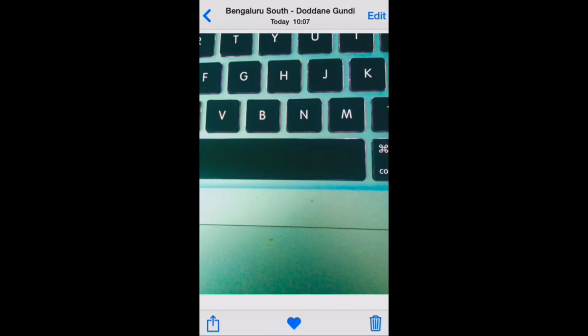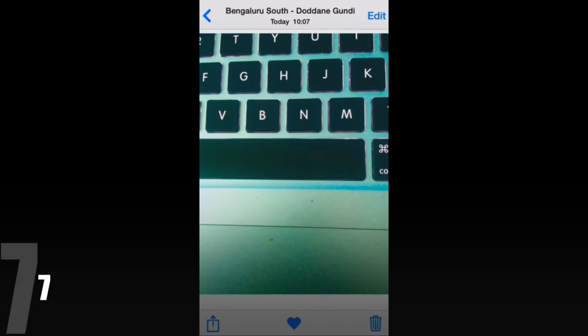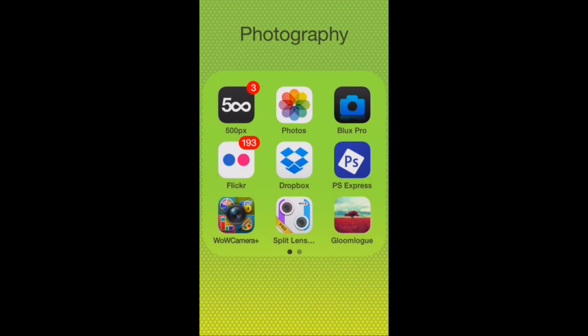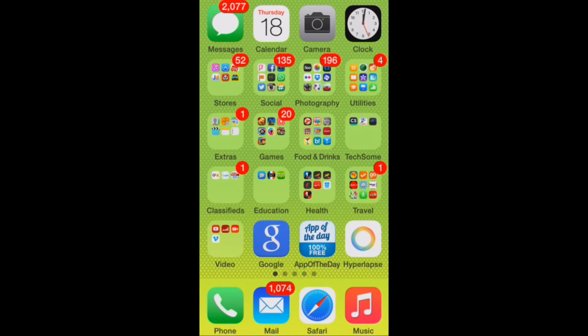Moving on to the seventh feature which we have, which is the coolest of all, is the integration of Shazam in Siri. So you don't have to worry about installing some third-party applications on your iPhone or iOS device just to recognize the music which is being played in the background. So what you can do is you can instead ask Siri what song is being played. So let's just do it. What song is this, Siri?